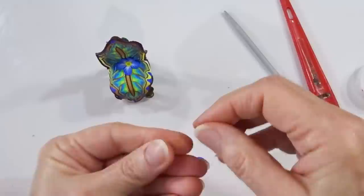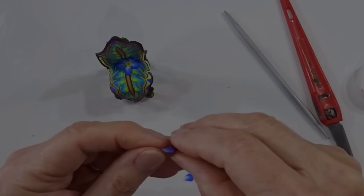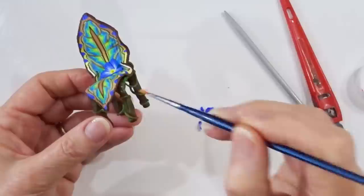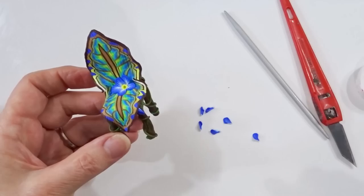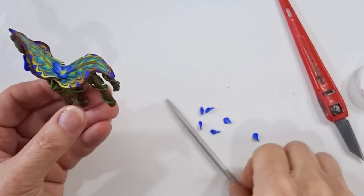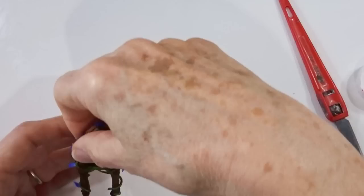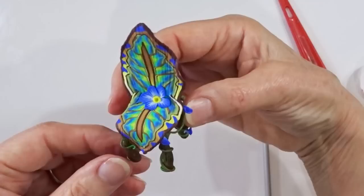And as I say, you can place them wherever you've got an area that you don't like or you think needs a little extra something. And then have a look round. So everywhere I want to put one, I'm going to put a tiny little dot of liquid clay and then just sit that in. Press it in place with the cable needle and just add them anywhere I think might look nice around my chair. Okay, one final look, making sure I haven't taken anything off or pushed anything out of place.